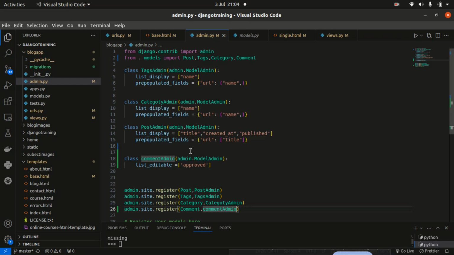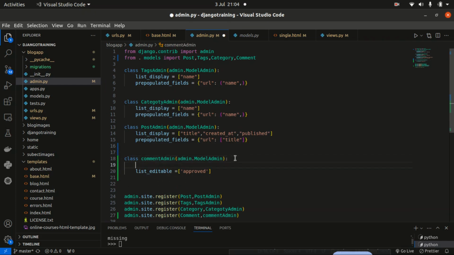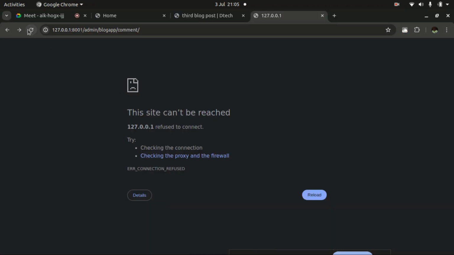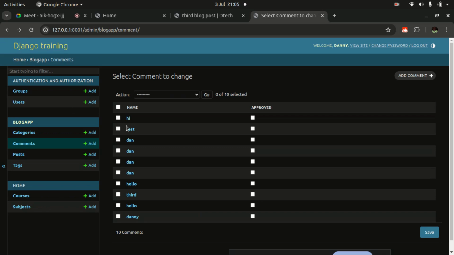All right. Okay, so in that case, we need to ensure that the fact that we want it to be editable, we need to have a list display as well, right? And whatever we are passing in, this should be one of them, all right? So for now, let's put things a little bit easy. Let me just display the name in there.